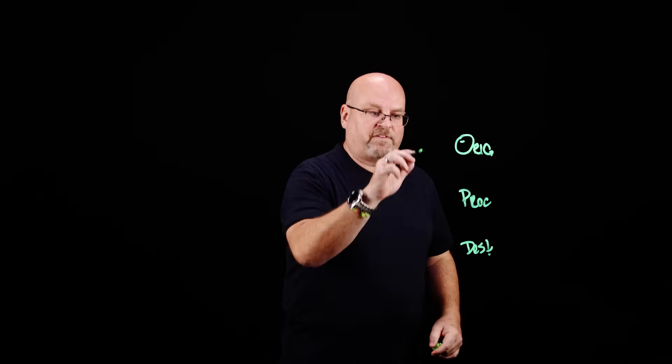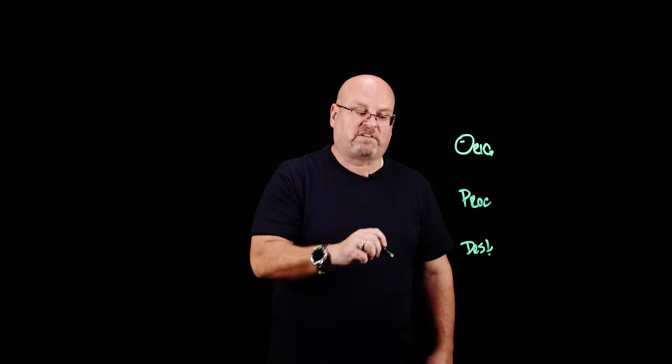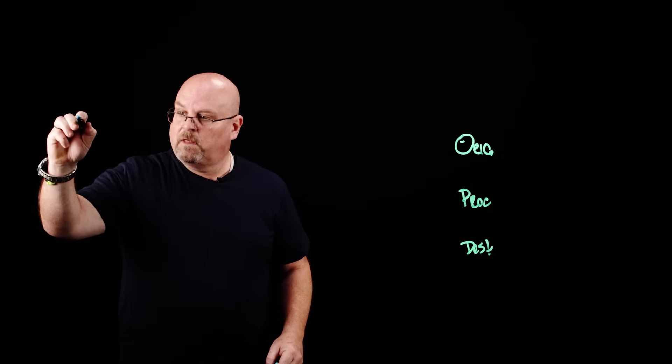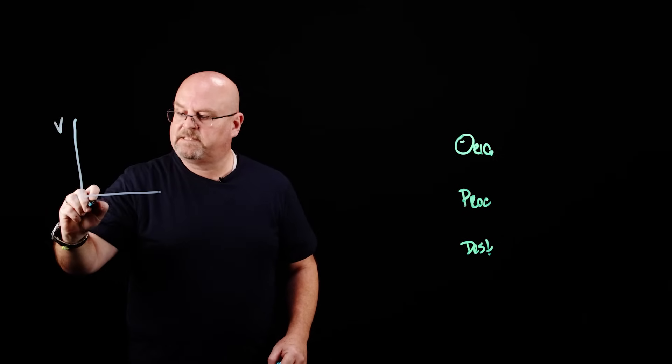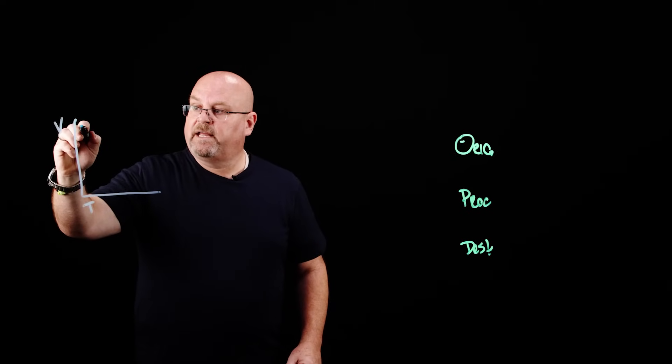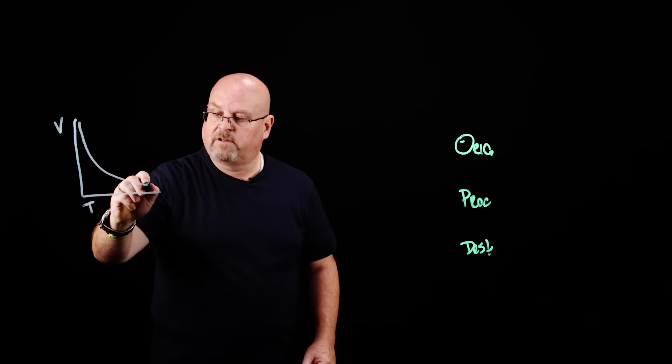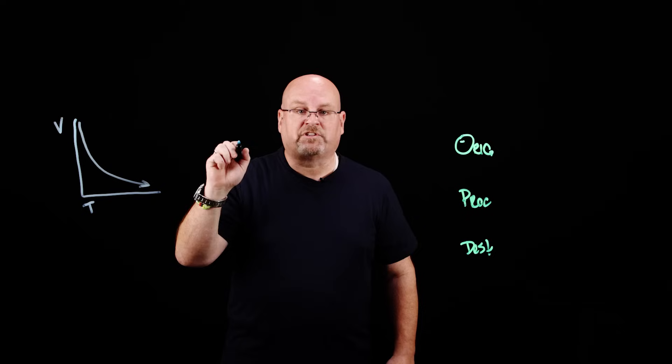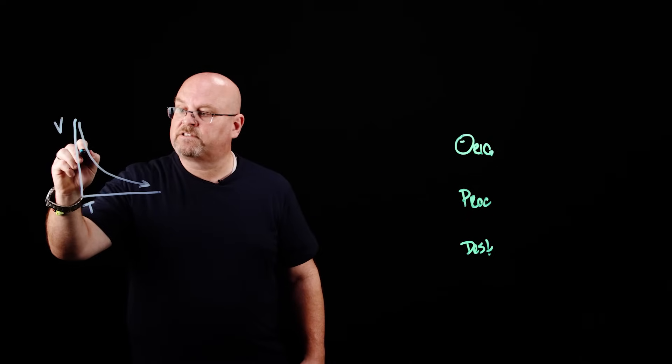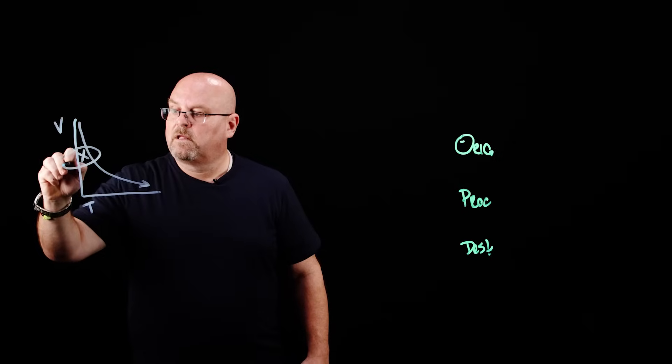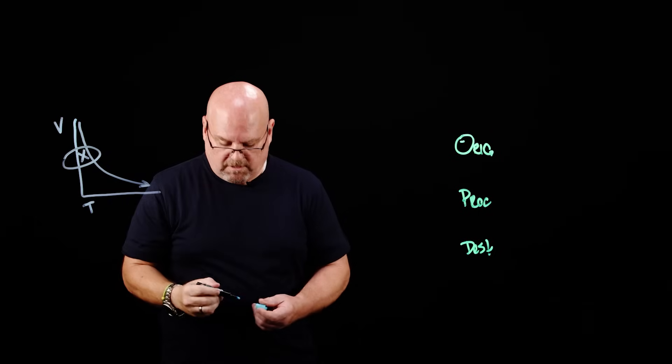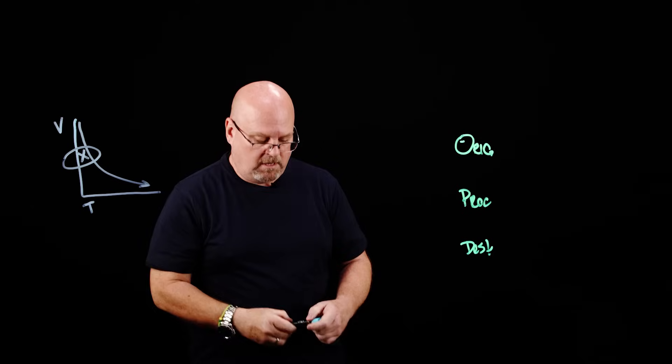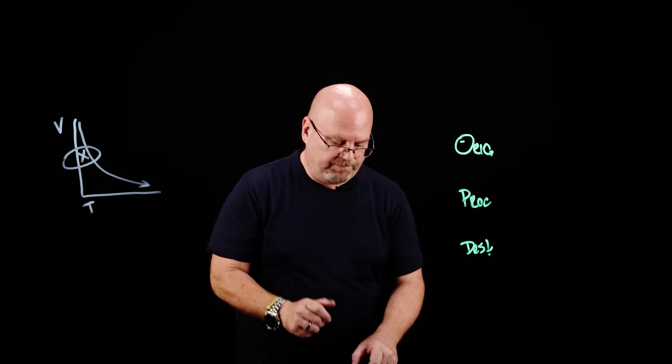The key value point with a streaming architecture is to avoid the stale. So in a graph, you can see that if I were to plot where value is up here and time is down here, our graph for our data starts about here and then goes off like that. What we do with a streaming architecture is we try to capitalize on this right here. The ability to maximize our value in the lowest amount of time. And many call that real time, but it is essentially streaming. So let's dig in.